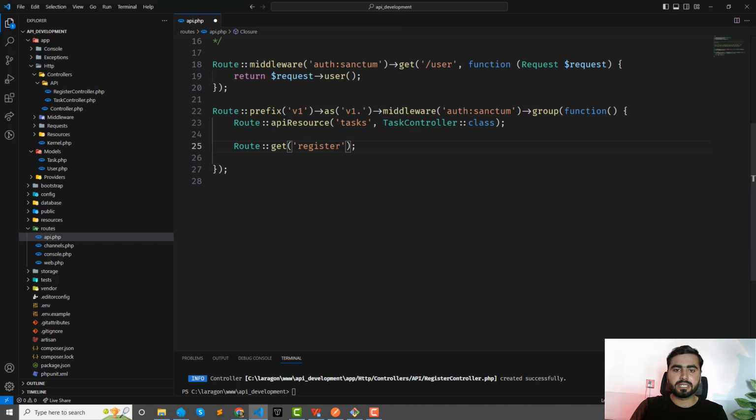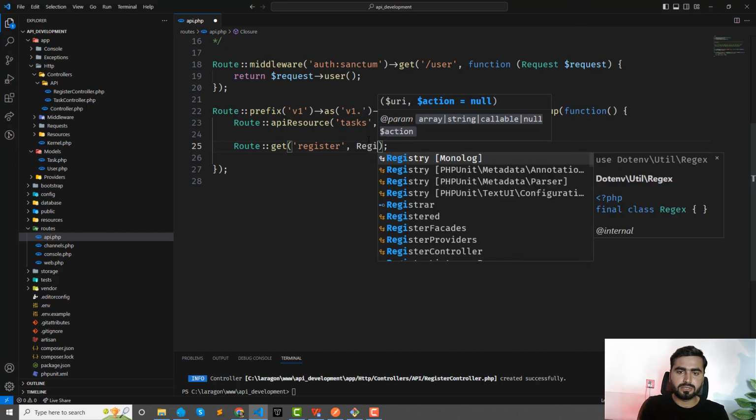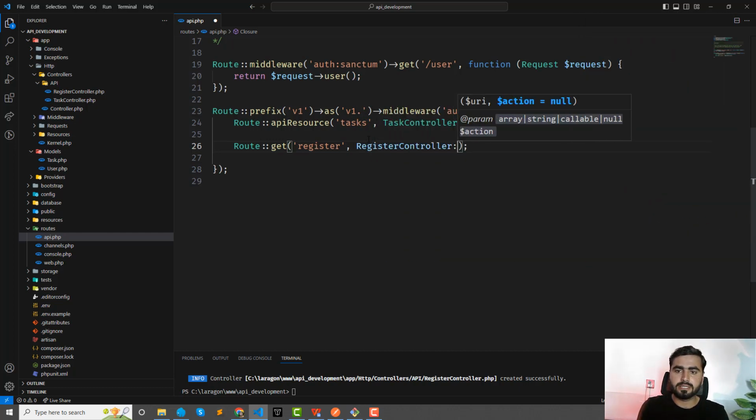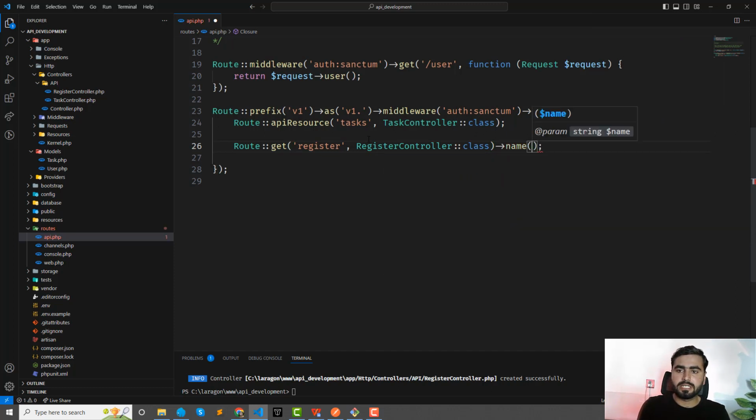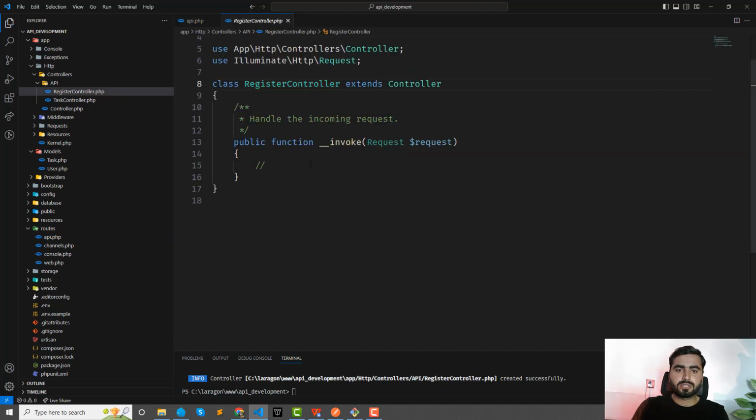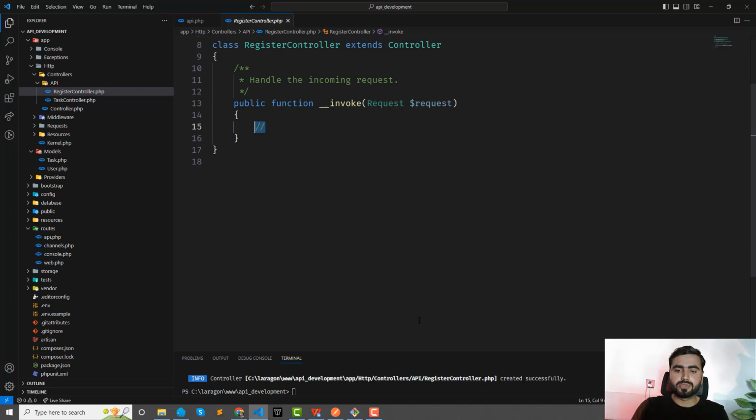So let's close this one, and here I don't need to pass this inside the array because it contains only one method. So I'm going to add this register controller like this, and then you can also specify its name like register like this.